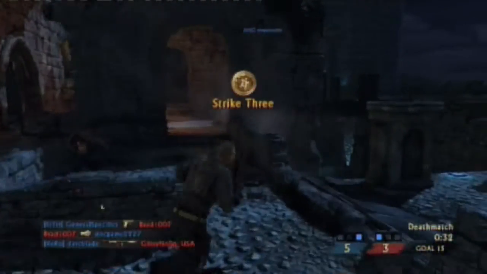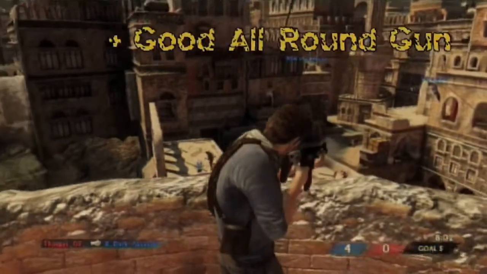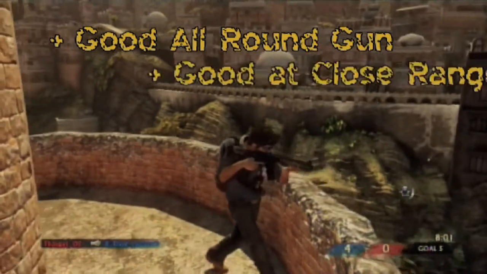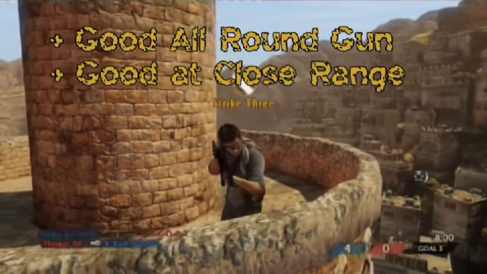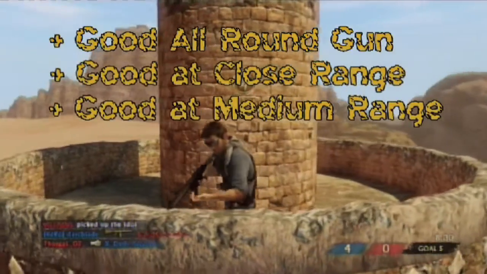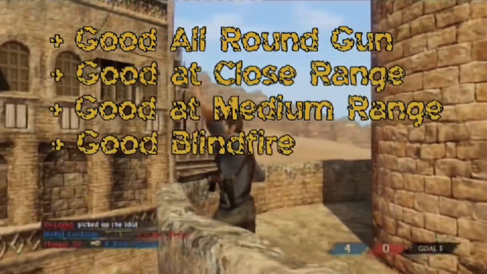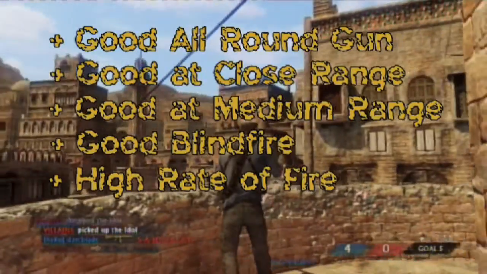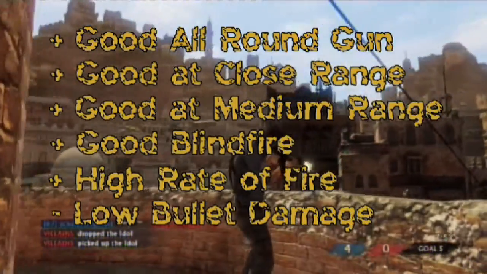Now the M9 resembles the HK416 in real life, and the M9 is actually a pistol in real life. Anyway, let's recap. The M9 is probably the most, if not the best, all-rounder gun in the game. It performs well at close range combat. It also performs well at medium range combat. It's got a good blind fire that can give easy melee kills. It's got a really high rate of fire, probably the highest rifle, but as a result it's got the lowest bullet damage, or one of the lowest.